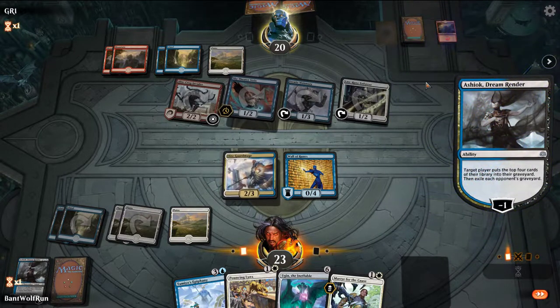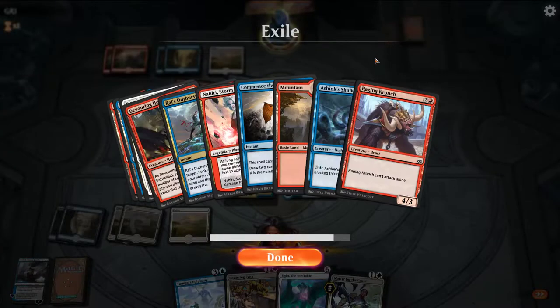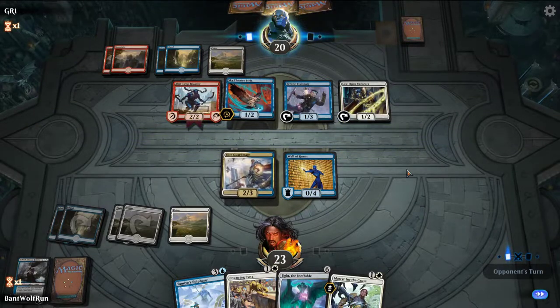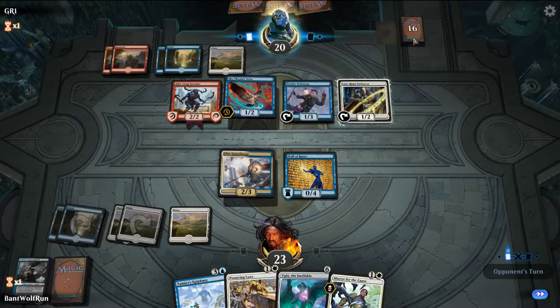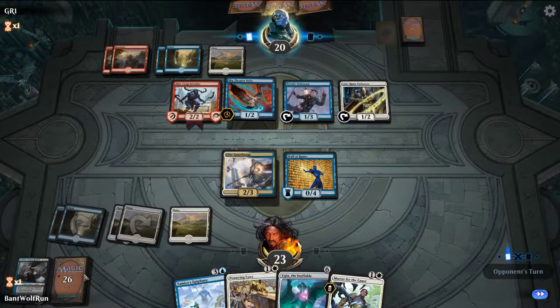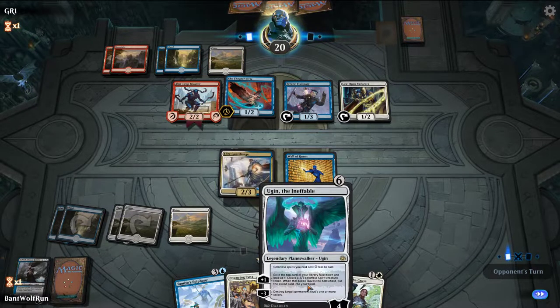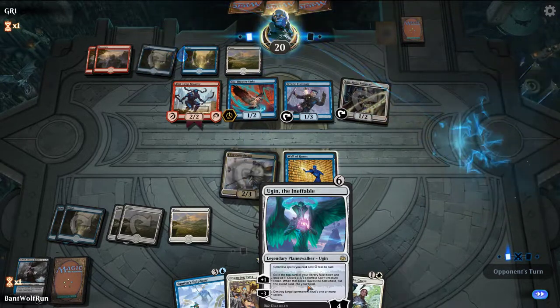So we hit a bunch of lands. Another erratic. So not bad. Ashiok hit 12 cards. They're at 16. We're at 23 life. If we draw land, we have Ugin. Can start drawing us cards and creatures.